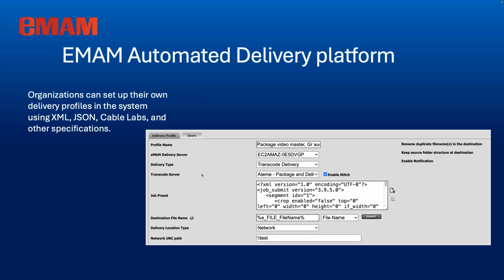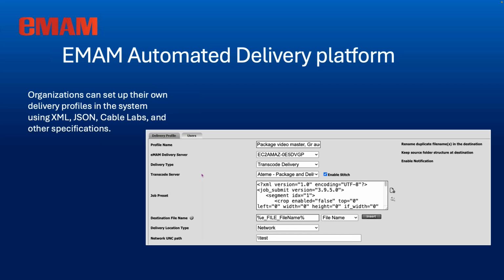By replacing the variables, you're all set to get multiple files or a single file delivered out to a destination folder. And not only that, you can use a lot of variables to define what your destination file name should be.